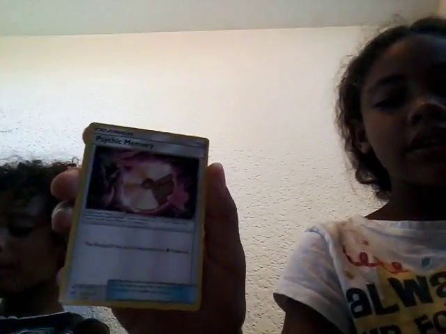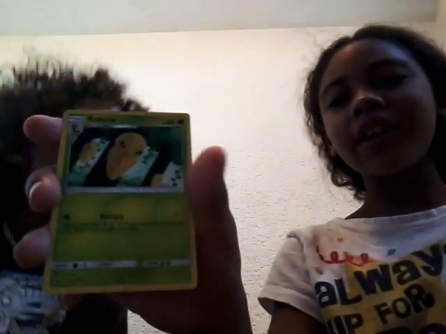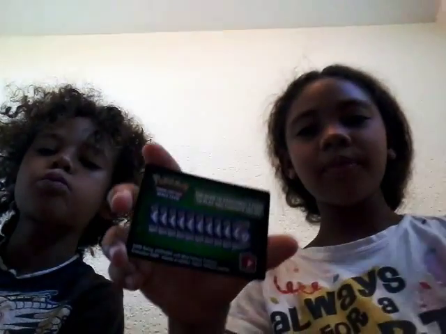A Psychic Memory. Is that a Silvally? Silvally GX. Okay, well. I got an Escavalier, which evolves from Shelmet, which I just showed. Kuna. And I got this card.